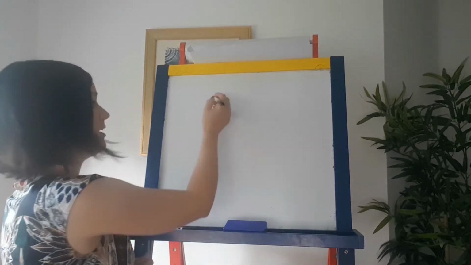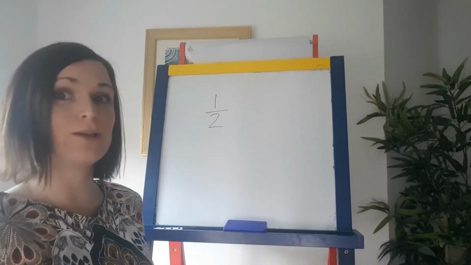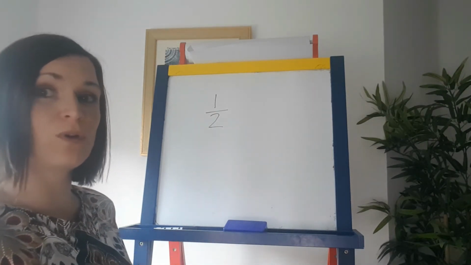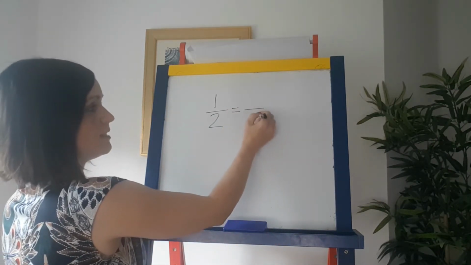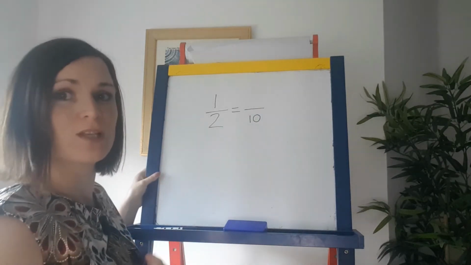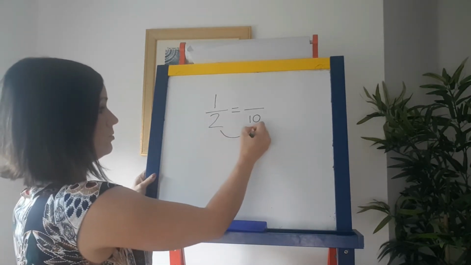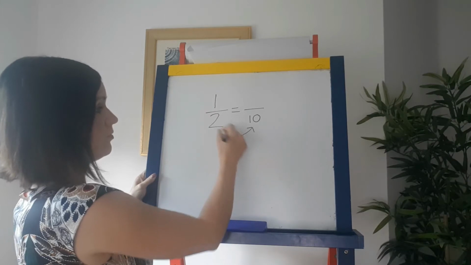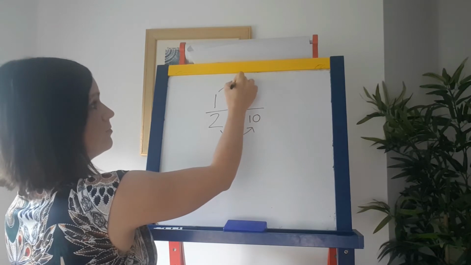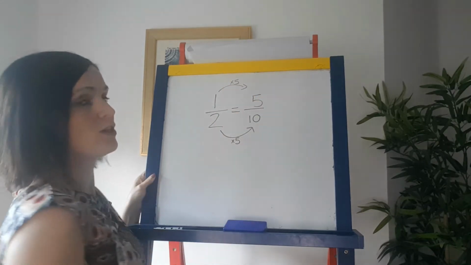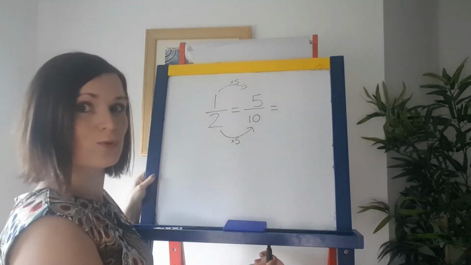A half is a very common number and a very common decimal as well. So it's really important that you know how to convert these and what the equivalent fraction and decimal is. So a half into tenths. Remember, we're always doing tenths because decimals are tenths and hundredths. That's what their place value is. So 2 times 5 is what you have to do for your denominators. So you do the same for your numerator. 1 times 5 is 5. So a half is the same as 5 tenths. Written as a decimal fraction is 0.5.